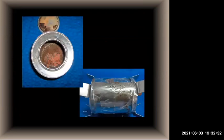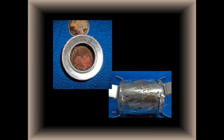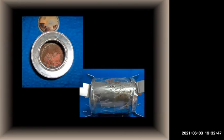Now, by the way, these alcohol little can heaters like this, they gel that in there, and it's actually very corrosive. And here's one of these that I had after, I don't know, 10 or 12 years. What it actually did, it just ate through this can, and all the alcohol is gone and evaporated out. I just have some rust in there. So just be aware of that. If you're storing some of these little heat in the can kinds of things, after a number of years, there may not be anything in there because it's eaten its way through. So storage life is a problem with them.